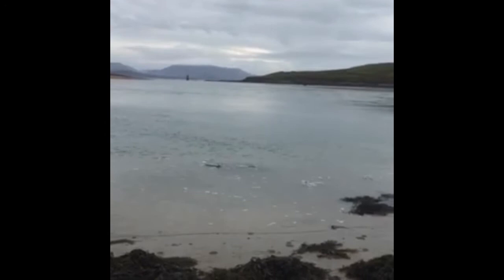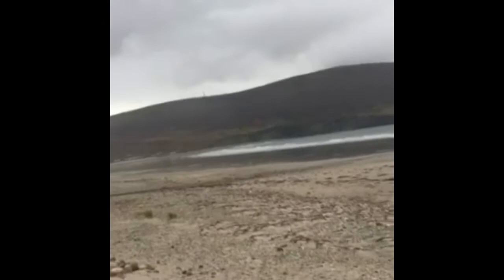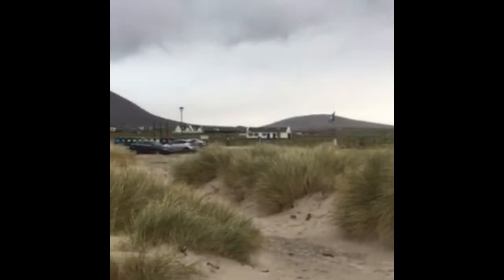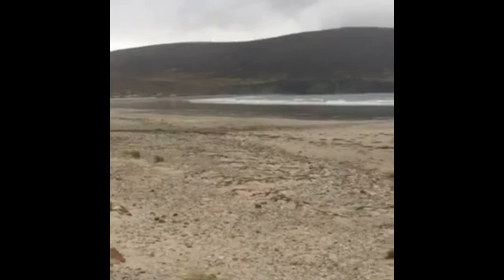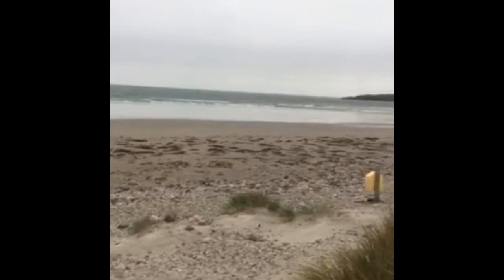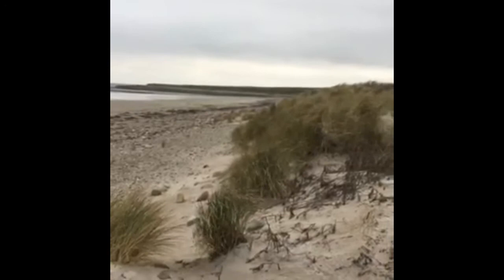It's five past three on Saturday the 16th of November. This is the largest of all the beaches on Achill Island. There's a car park at the entrance. This is a south-facing, blue flag beach and it is huge — absolutely enormous. This is Keel — K-E-E-L — right on the south side.